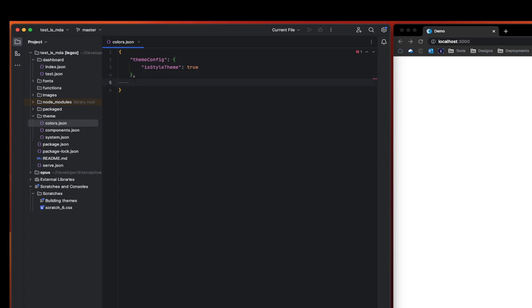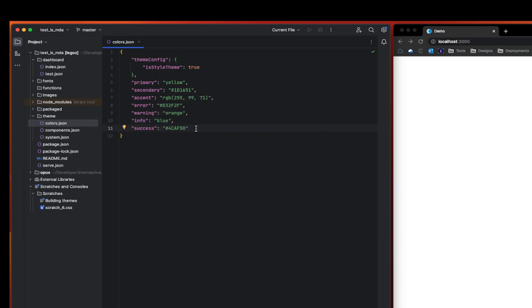So next I can start defining key value pairs that define the colors that I want to apply throughout my metadata. So I'm just going to add one called primary, and I'm going to set the value of that to yellow. And I've got some others here which I'll paste in. Note that each value here is injected as we define them here. And in this case, because we've got a colors theme file, the values are actual CSS values. So we've got a mix of RGB, hex, and standard colors.